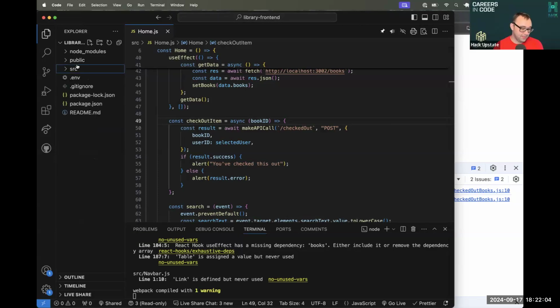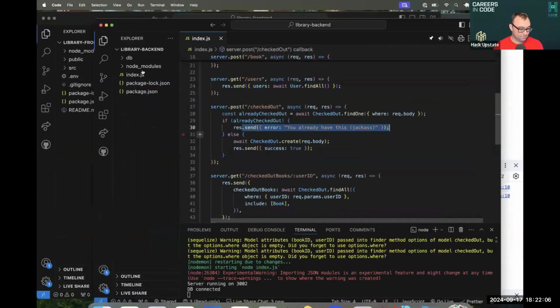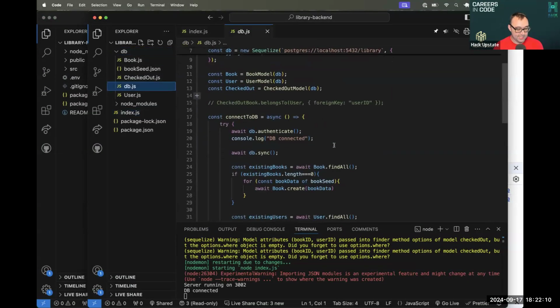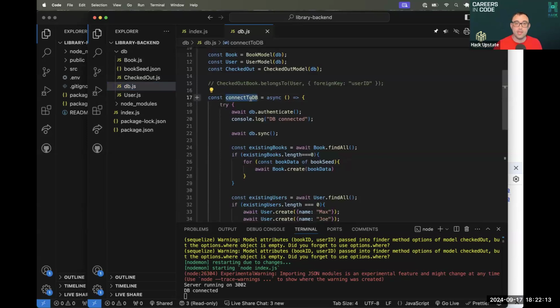Okay, so the reason why I am grumbling over here is because in db.js, you have seen this connectToDB over and over again, right? This is not standardized. This is not something that Sequelize just tells you, like, here, write this function and it should work, right?